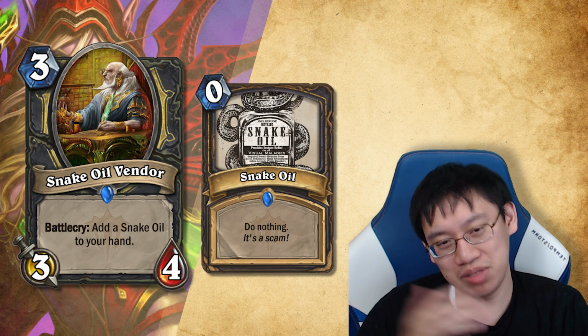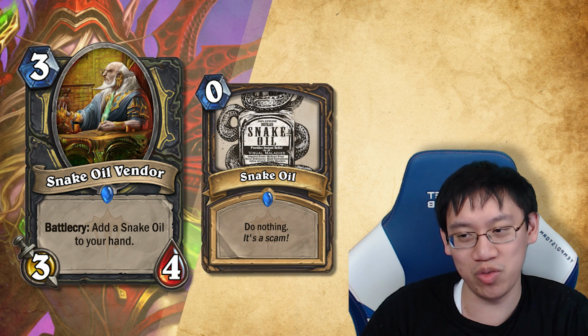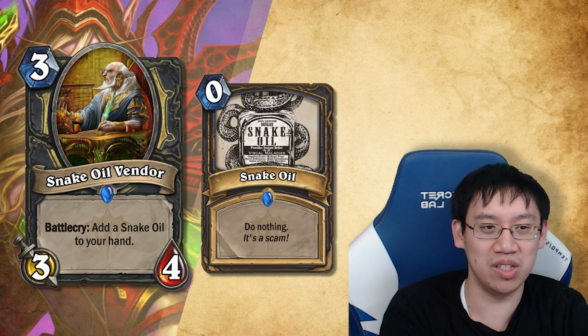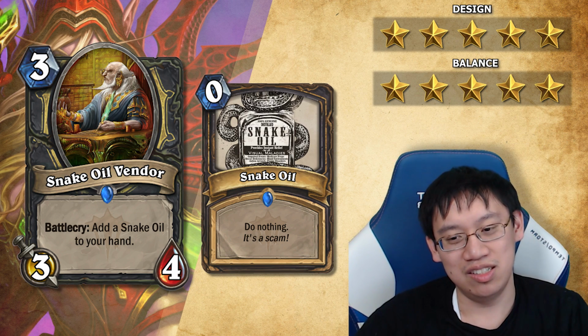And for rogues, of course there's Gadgets and Auctioneer, of course there's Combo. You can use the Snake Oil for both, and I think the Snake Oil Vendor being a 3 mana 3/4 with this minor bonus is just enough to make for a very interesting card. Design 5 stars, balance 5 stars. So roguish. Love it.